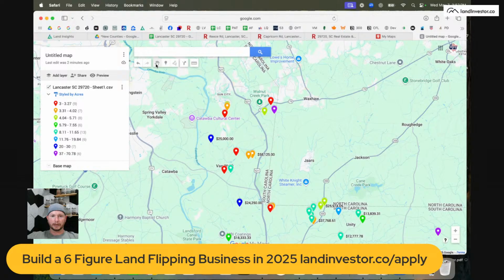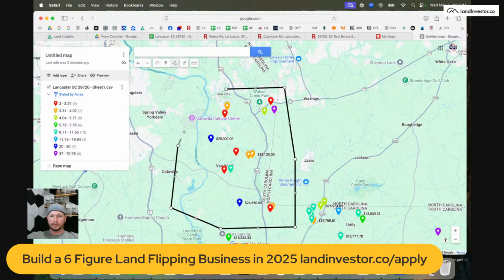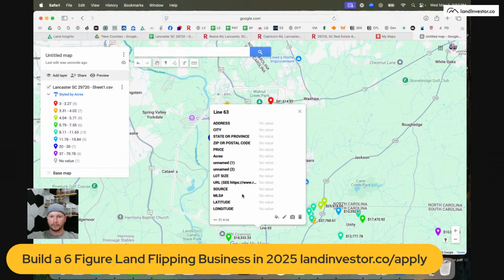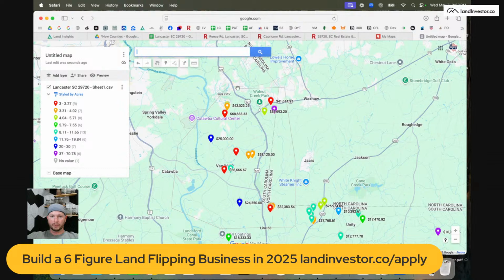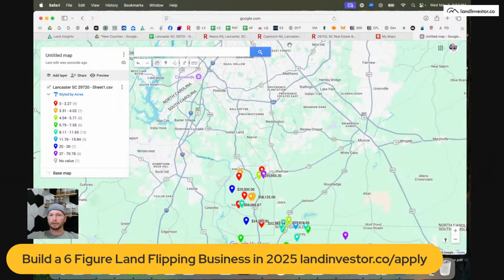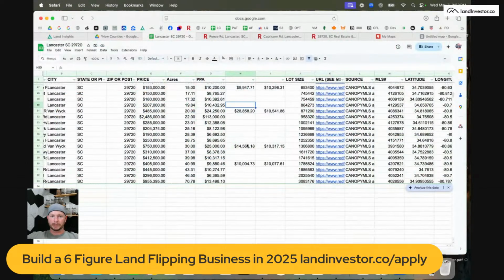So I could select everything in this section if I wanted, and then export them differently. So that's just another cool little thing. I'm not going to do that now, but let's go back to where it was.